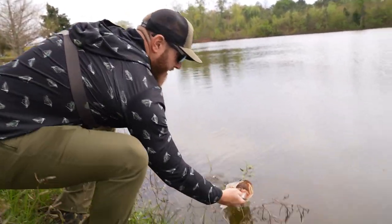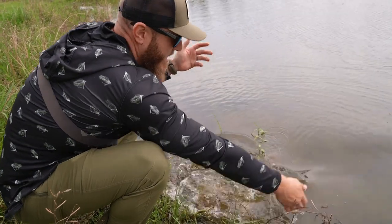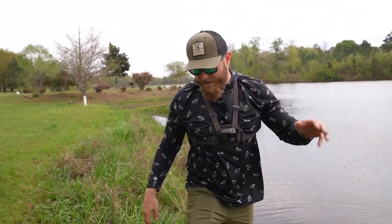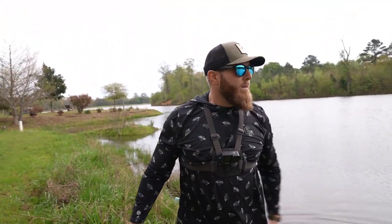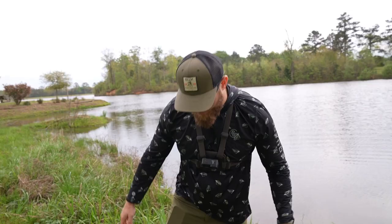All right, girl, I'm gonna let you go back. Another thing about springtime bass fishing is you figure this bass may have come off a bed right here, so I'm gonna let her go right here immediately so she can go right back to whatever stage of the spawn she's in. I don't wanna disturb the process any more than we have to by catching them.